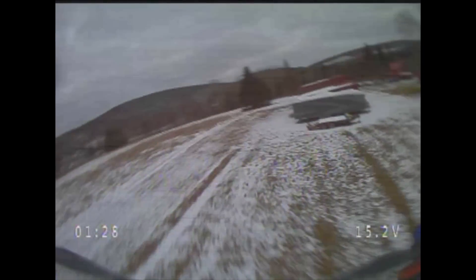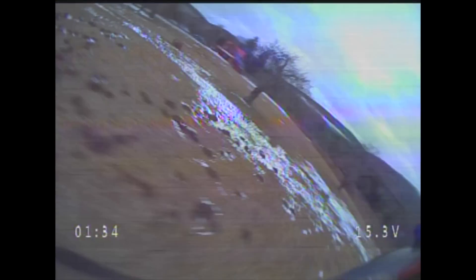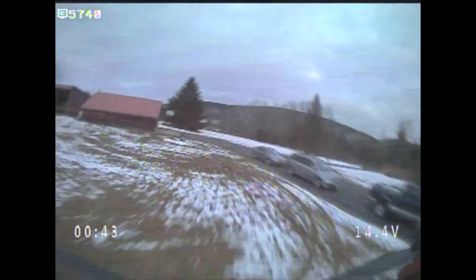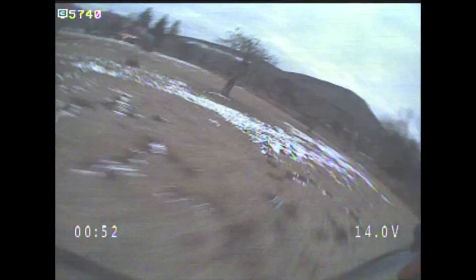It looks to me like the lens might actually be a little bit out of focus - stuff seemed just a little bit fuzzy, especially for an 800 TVL camera. I was used to a little bit more resolution from the Predator. I tried it again even later since it seemed to work better with lower light - here it's pretty much almost pitch black out at this point, so it's actually not doing too bad. You can see it's almost going black and white for nighttime. But again, it's not great, not terrible. I don't see much point to it considering it's a $30 camera - you can get a Micro Aero Pro for $20 or a Micro Predator for $37, so I'm not quite sure where this camera fits in.